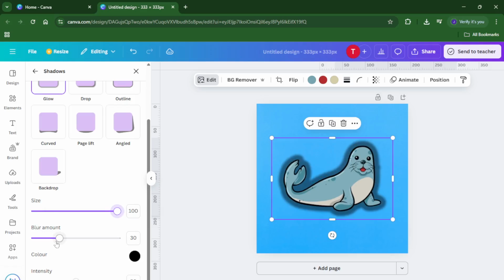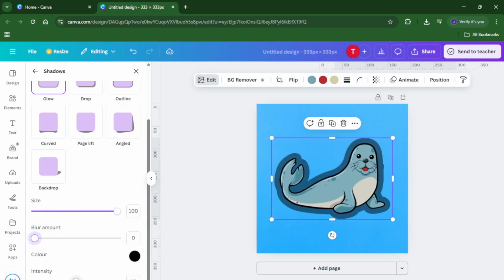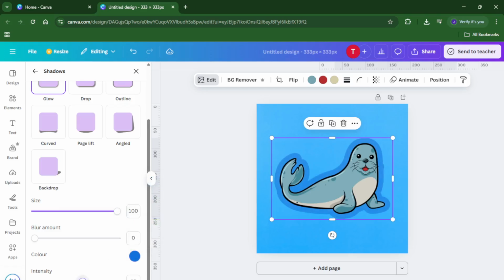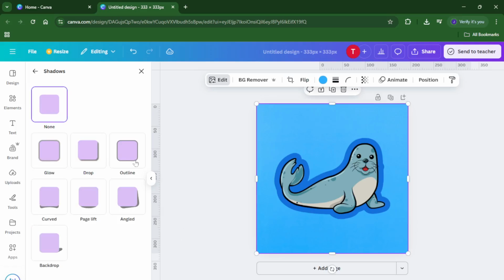To maximize the effect, crank the size all the way up to 100. What this does is increase the radius of the glow, making it much more pronounced around your chosen element. Next, bring the blur setting down to 0. You might wonder why: setting blur to 0 keeps the edges of your glow crisp and defined, which makes it stand out more sharply rather than looking soft or faded. Then, take the intensity slider and bump that all the way up to 100 as well. High intensity means your glow will be bright and attention-grabbing, perfect for drawing the viewer's eye.